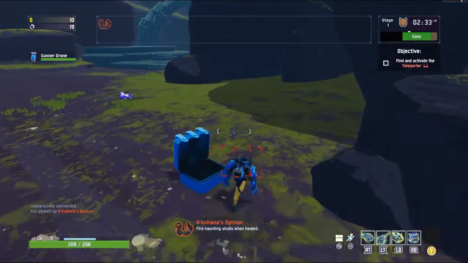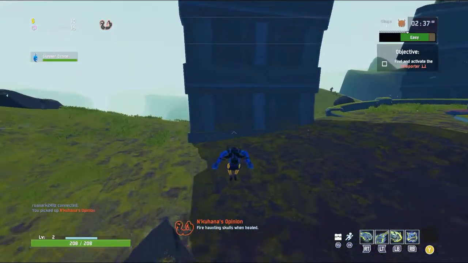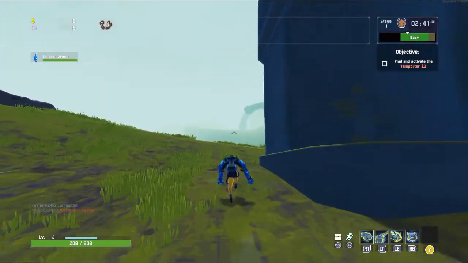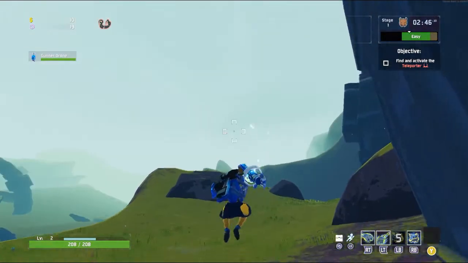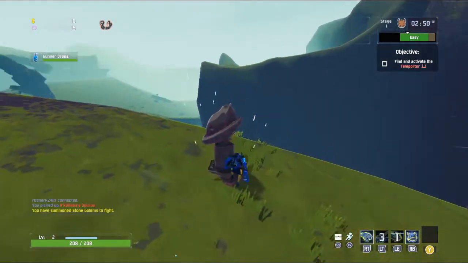This legendary item is Nkana's Opinion, which, as you can see down there, every time I'm healed, I fire skulls out that shoot at things and haunt them and gradually deal damage and hit them like projectiles, which is pretty great. That is a rare item, though. Most of the items are not that cool, although some of the common items are much better than some of the rare items, but that's sort of different.